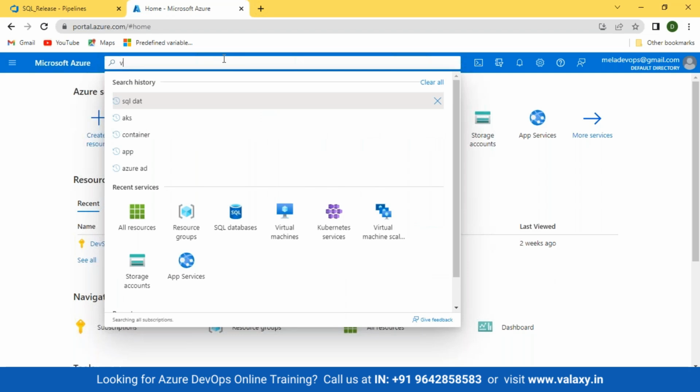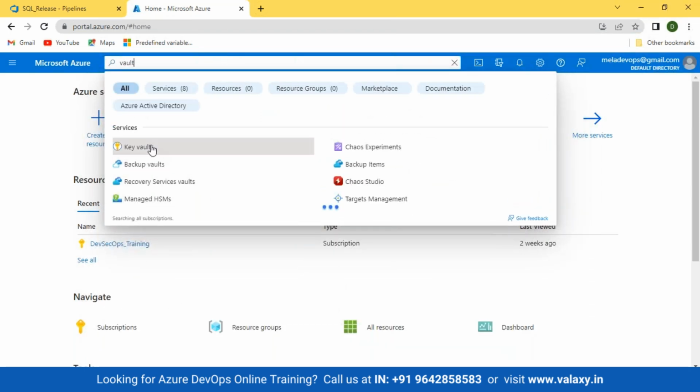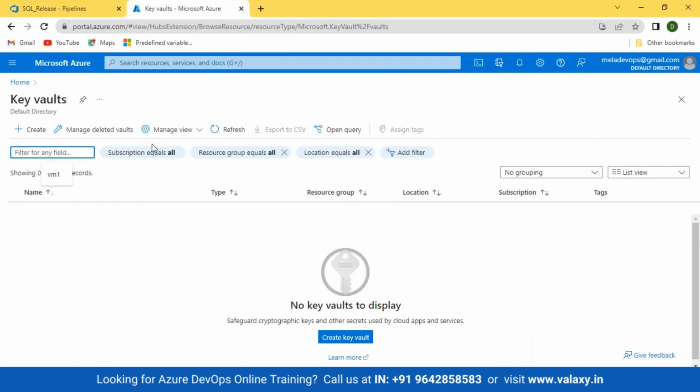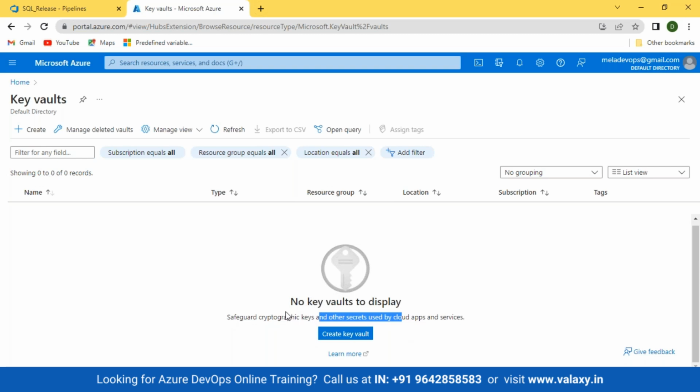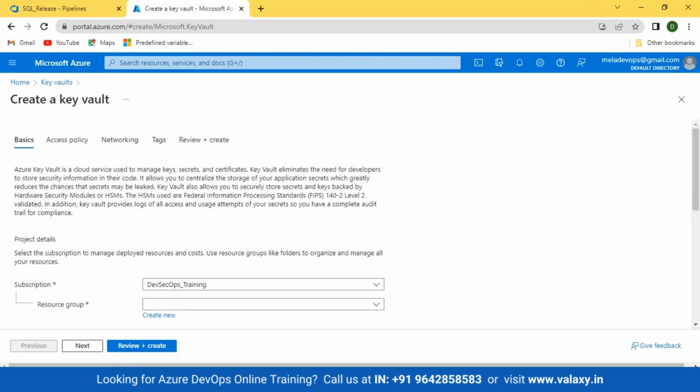If you want to use the vault, just look for vault at the top. It is known as Key Vaults. Key Vault basically safeguards cryptographic keys and other secrets used by cloud apps and services. So you can come and safeguard your keys and everything over here. This is the service you can use for creating variables also, guys. Remember, there was a question asked whether we can share variables with other projects or not. If you want to have some common variables created in the vault and shared across pipelines, even that is possible. Okay, let me show you.